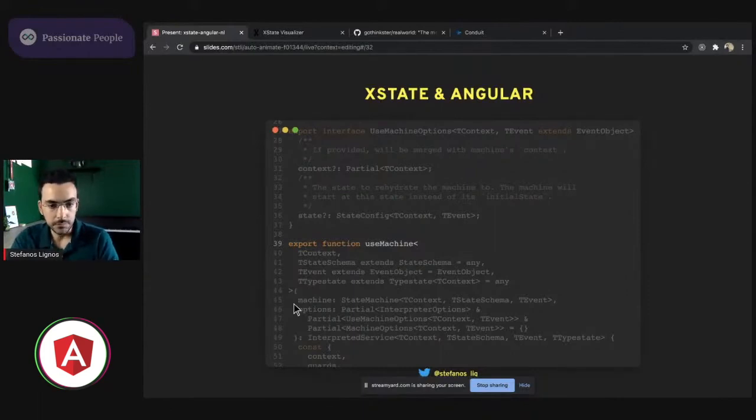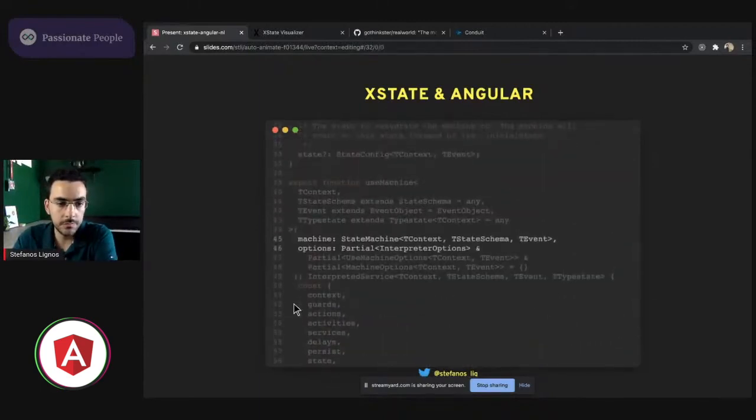And to this method, you can pass as arguments the configuration for your machine and some options. For example, one option can be whether you want the dev tools to be enabled or disabled, or whether you want to persist your state every time that you transition to a new state.